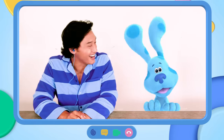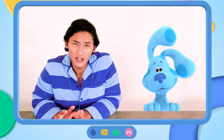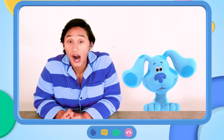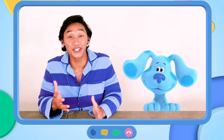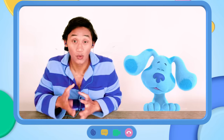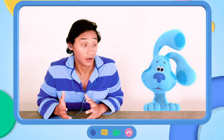Brush-a-brush! All right, so... What's the last thing we do before bedtime, Blue? That's right! We sing Twinkle, Twinkle, Little Star! That's your favorite bedtime song! Will you sing with us? You will? Great!